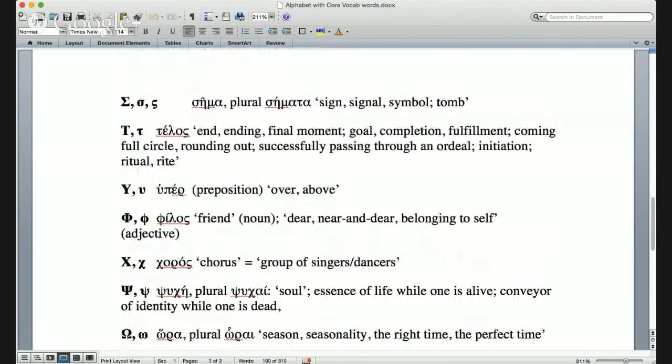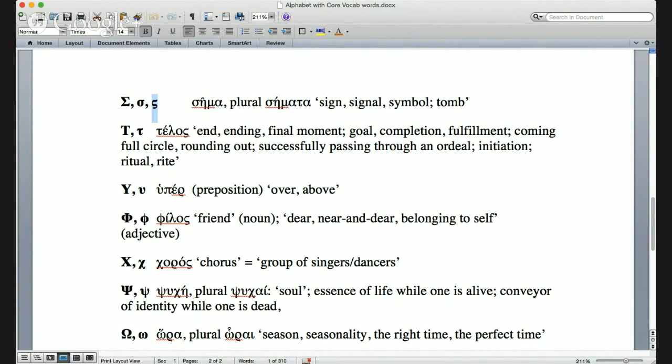Letter 18. So now we have 3. We have our only triplet. So we have a capital sigma, and then we have two lowercase sigmas. And the first lowercase is used at the beginning or the middle of a word. The second lowercase sigma, so the third form you see, is only at the end of a word. So I don't actually have one in this word, there's one in the next word.